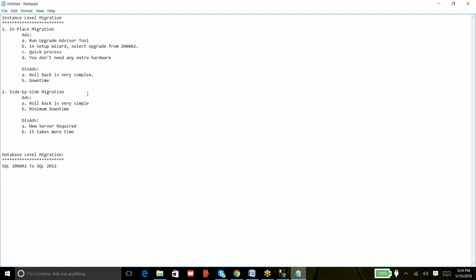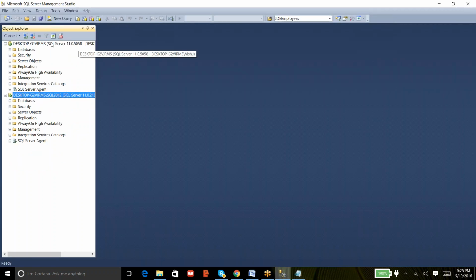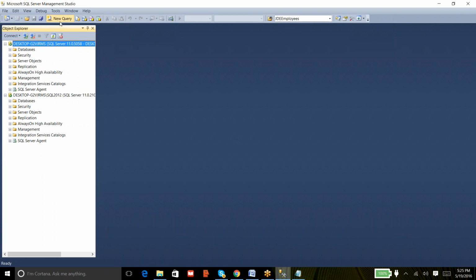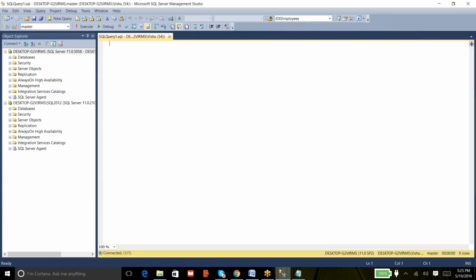So the one thing we need to note down is, it is always good to take the configuration information of the instance before you go for a migration, whether it is upgrade migration or in-place migration. It is always the safe side to get the configuration information. And the easiest way to get the configuration information across the instance is, you can execute a simple system stored procedure.